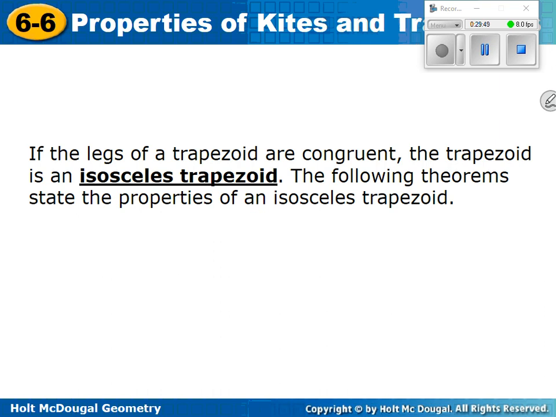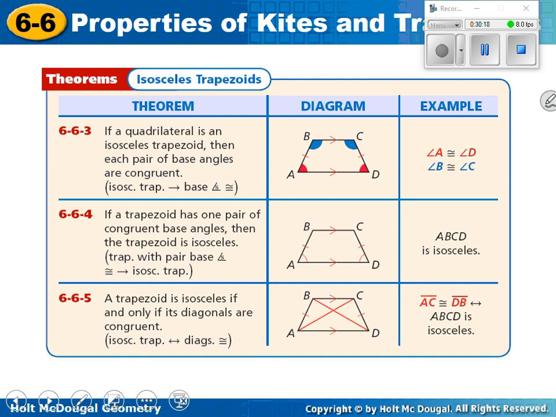And then it also has, by definition, legs that are congruent. So if it's isosceles, its definition says that it will have congruent legs. And then it's going to have some more properties. So if it's an isosceles trapezoid, it will have congruent legs. Just make sure you understand what that looks like. It's going to have bases that are parallel, but then the legs will be congruent.